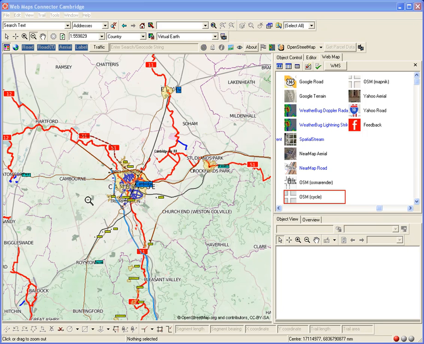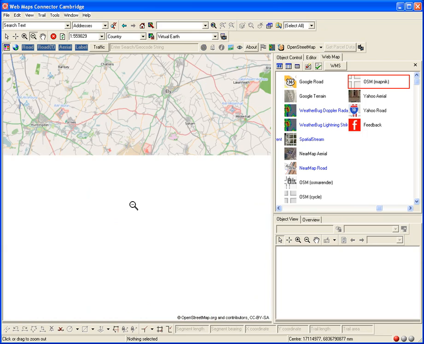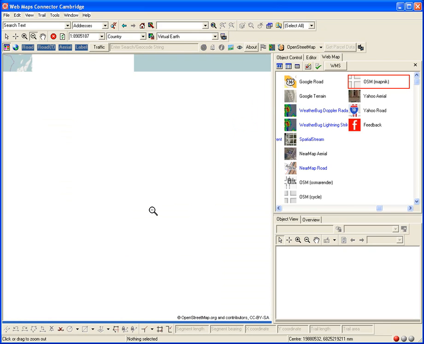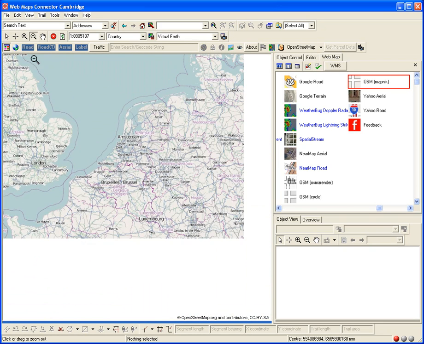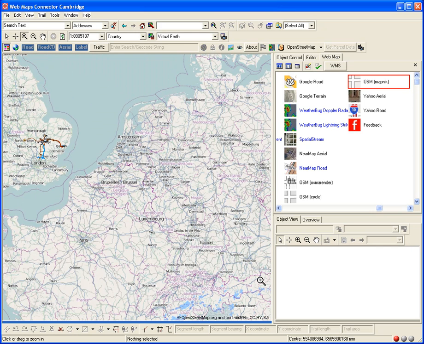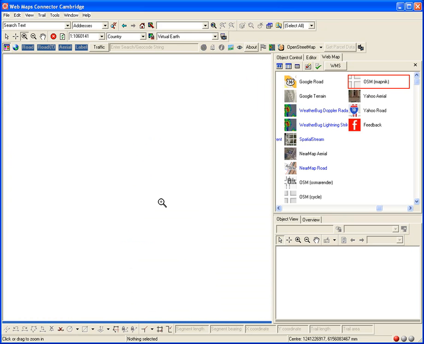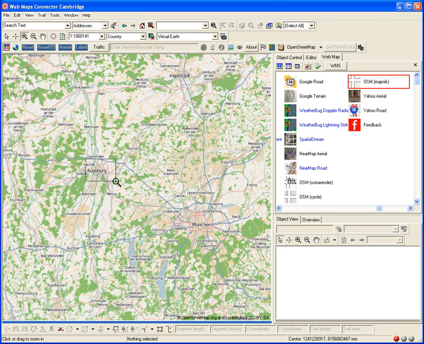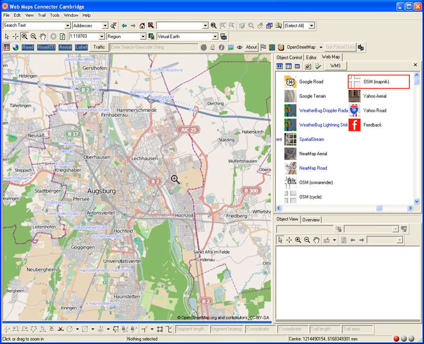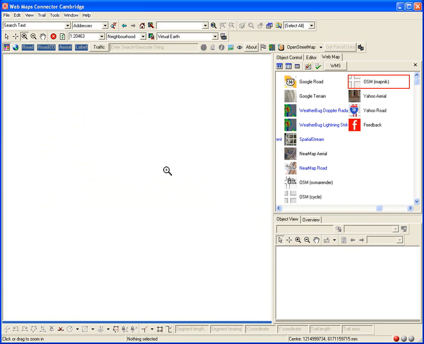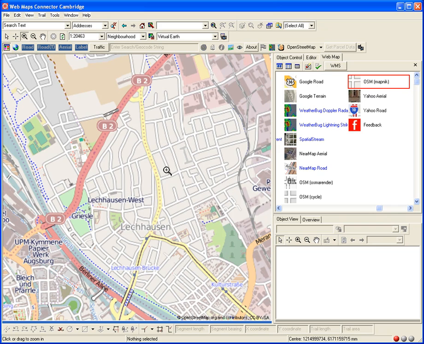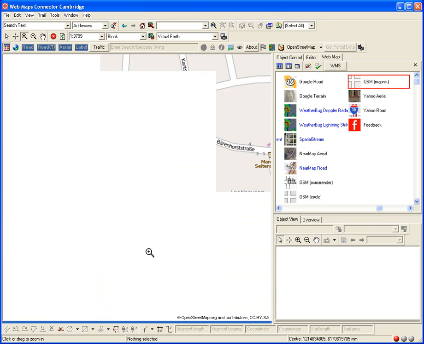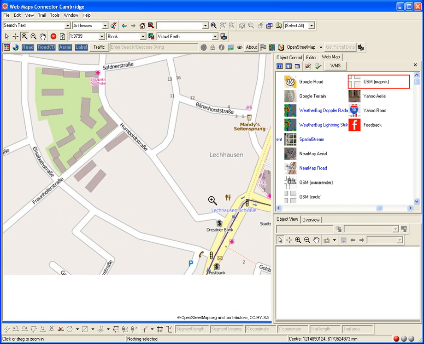So how do we make use of this? What can we do? Well, let us go to Augsburg, Bayern, Deutschland. So there we go, just west of Munich is the town of Augsburg, and you will notice that in most of Germany and most of the UK, the data is almost 100% complete, but I found some areas here where there weren't some buildings, and you want to add some buildings.